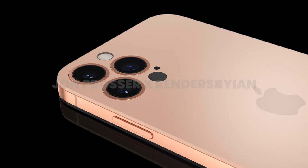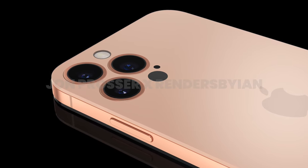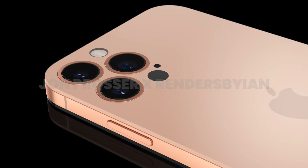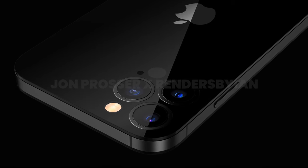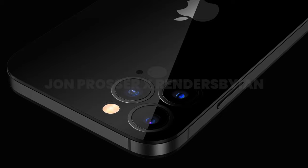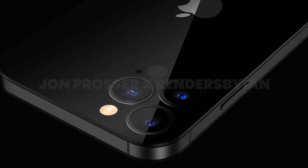Those of you that had the iPhone 4 would remember that it easily got cracked up. I don't know how Apple will solve this, but this would definitely be a challenge. They will get rid of the camera bump on the back of the phone, which has been annoying many of us for years. There's a physical limitation to how compact you can make this, so maybe they will compensate by making the phone slightly thicker, or they have found a new way of orienting the optics inside the phone that will allow them to shrink the size.